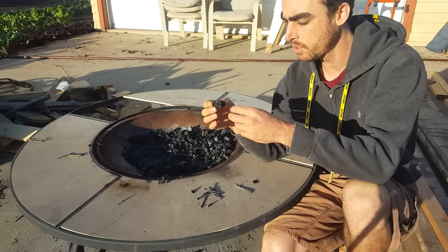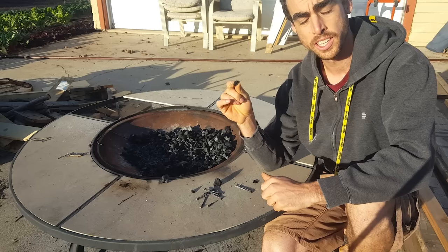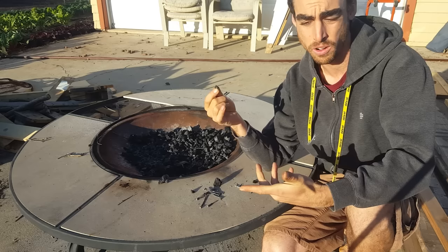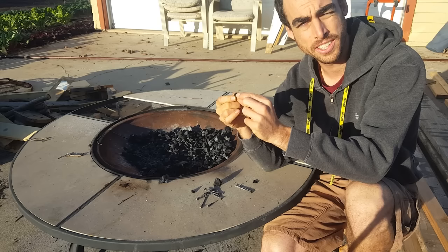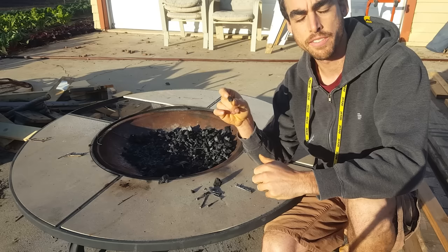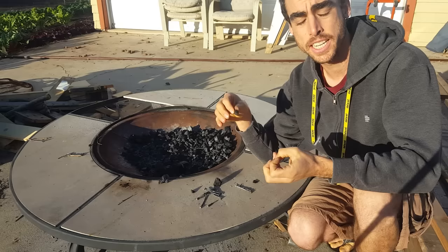What they discovered is that charcoal is an incredibly valuable resource. In just one gram — about the size of an eraser — there's 9,000 square feet of surface area in all the pores. That essentially makes it a gigantic hotel or home for bacteria and microflora. It can also store nutrients and water in those pores. One advantage to biochar is that you don't have to fertilize or add nutrients as often because so much is stored in the biochar itself.